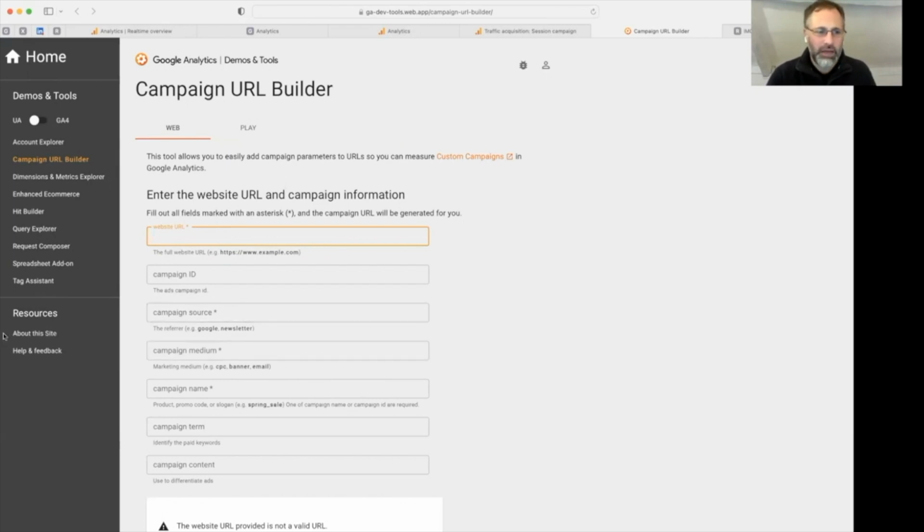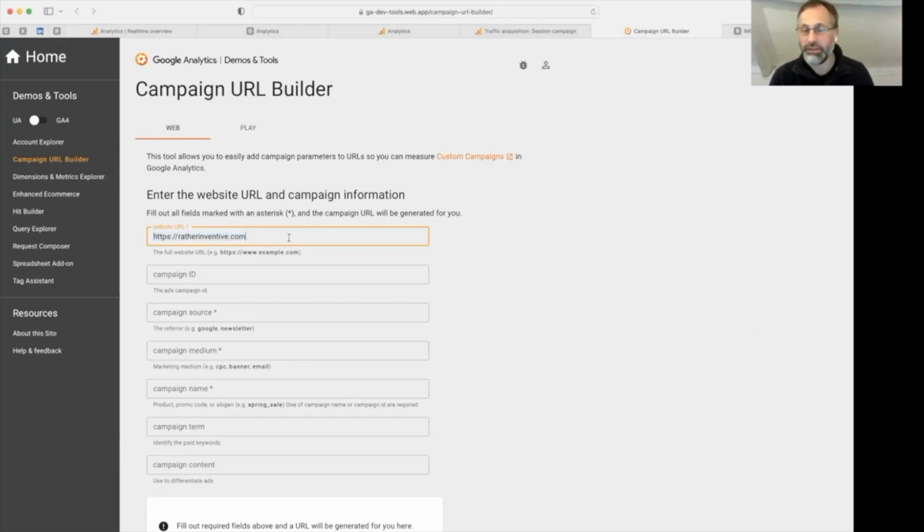Now, I'll give you an example for a QR code. Let's say you are printing a brochure and you've got lots of QR codes in there linking people through to a video that they can watch online, or linking people through to a product page. In fact, Selmac has done this in their brochure. So what you need to do here is put in the relevant details. So I'm going to use Rather Inventive as an example. So in the website URL, we put ratherinventive.com. That's the page we want people to land on.